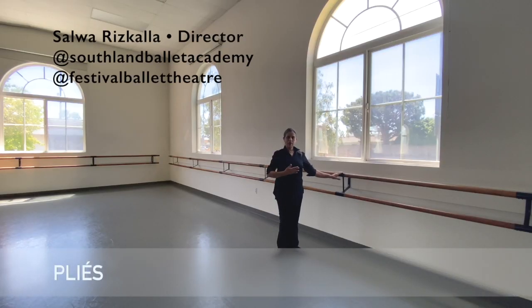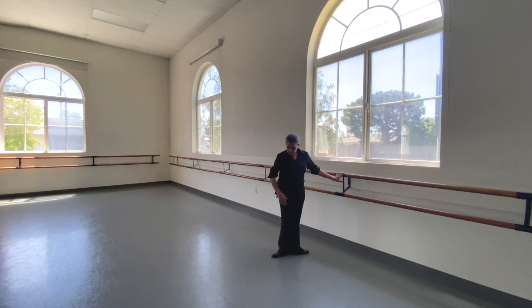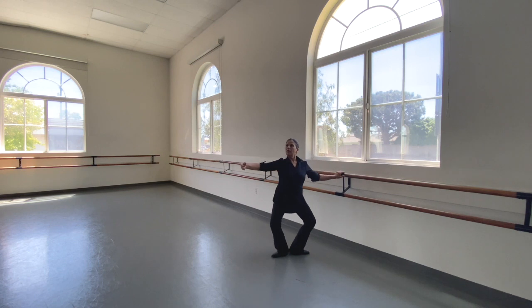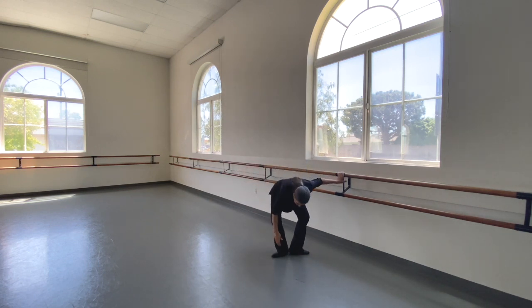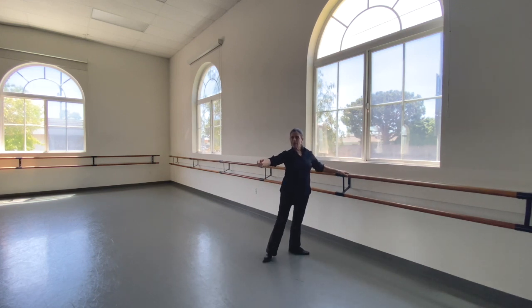Now keep shoulder down, rib close, elbow down on the bar. We're going to start with a nice first position. Five toes on the floor, first position, and up. Demi-plié, finish the demi-plié. Port de bras front, keep your head down, all the way down, and up, and port de bras to the back. Arms, grand plié, and relevé. Stay up and balance, check your balance, straight knee, and tendu to the second position.